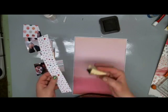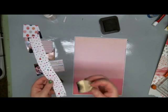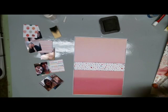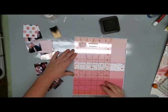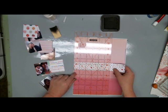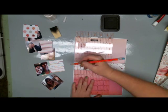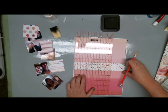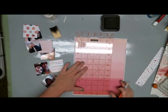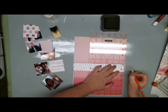So I take this little heart paper and I'm edging it in black soot. And it's just the narrowest little border, just the very edges. But I think it helps to define. And then I get my ruler out so that I can make sure that I get that exactly where it's supposed to be, because in a layout this tight, it needs to be exact. So I'm going to mark it so that I know precisely where I want that strip to be. Because there is no extra room for error on this layout. It's tight, but that's okay. I kind of like it this way.